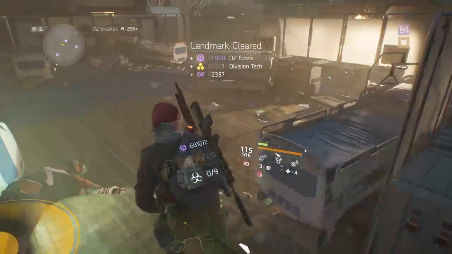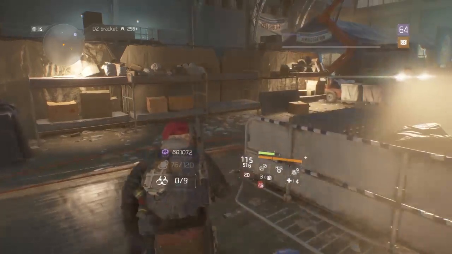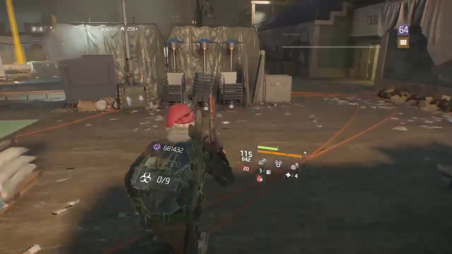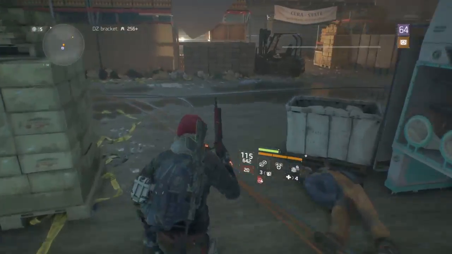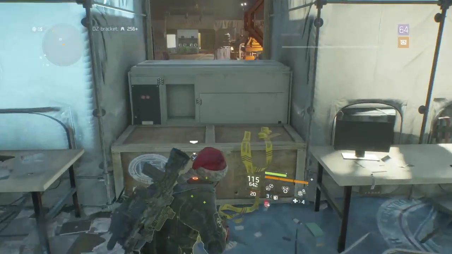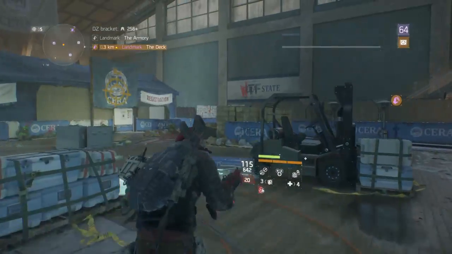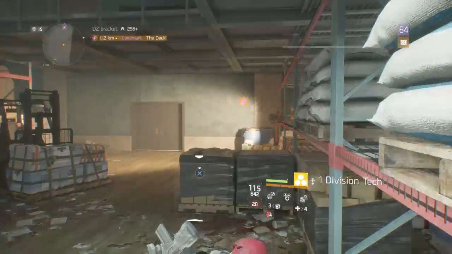Walk right past the DZ Tech Division Tech. Come on, let's go. What did that say? 76 out of 120. Oh man, I keep forgetting I need to get DZ keys. Where's the rest of the division tech, man? Oh, frick it. Where's the next landmark? Let's go up here. Oh, there it is. There we go.